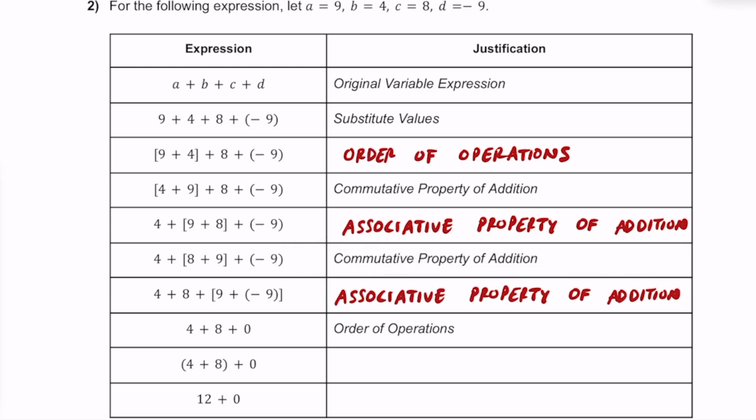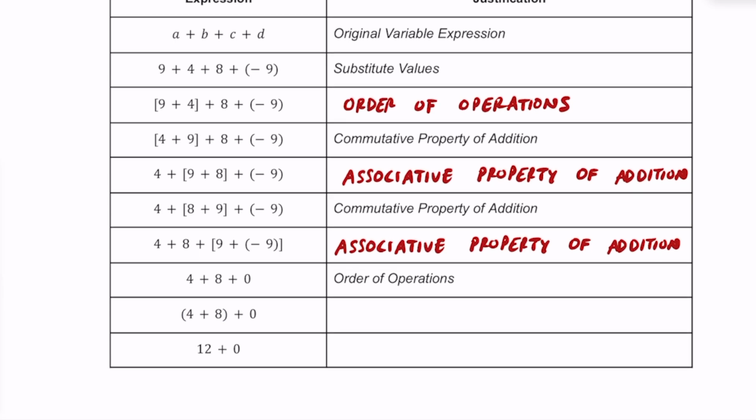Okay. Next, what do we do? To get from this line to this line, it looks like this 9 plus -9 we just wrote as 0. So we really just evaluated and followed the order of operations and just solved. All right, next we can see here that from this line to this line, all we did was write parentheses on the leftmost addition, which hopefully makes sense. That's just following the order of operations, saying we're going to do the thing on the left first because they're all equal in importance.